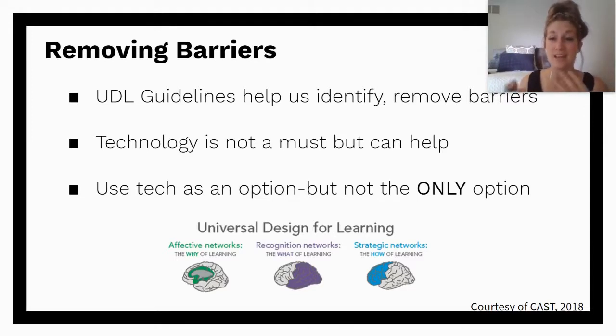So technology is not a must in a learning environment. I think technology on its own might create some barriers itself. The example I gave you earlier with Flipgrid, that's an example, doesn't work for everyone. But if we give our students choices, that's a key thing here. If we give them different ways, non-tech, maybe one with tech, we can help address that learner variability and reach a wider net. UDL can be our way of identifying the barriers so we know what targeted tech tools to apply to remove them.